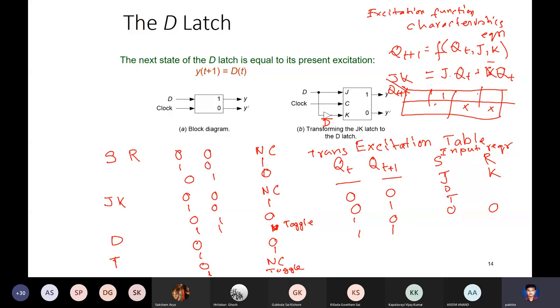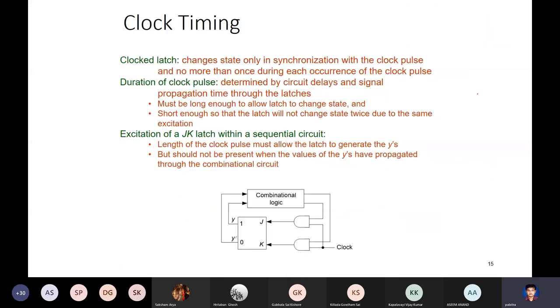Okay, but then this gives us a problem, because the width of the clock pulse now becomes dependent on the delay of the circuit. The clock pulse width should be determined by the delay, and you really don't know the delay. If you cascade gates, the delay will be more and so on. And you don't know which circuit you are using, which kind of logic you are using, CMOS or what. So it depends on that.